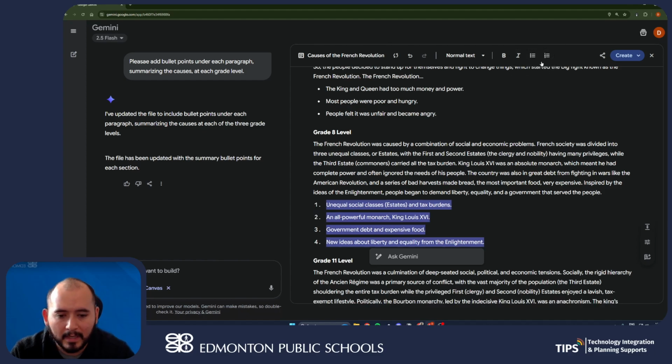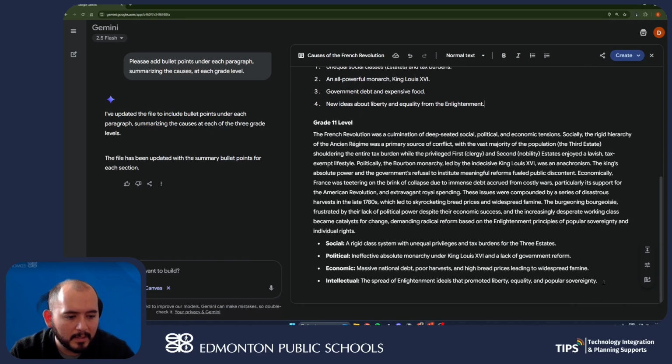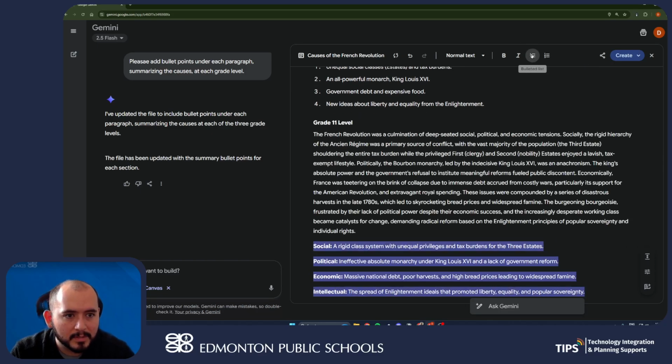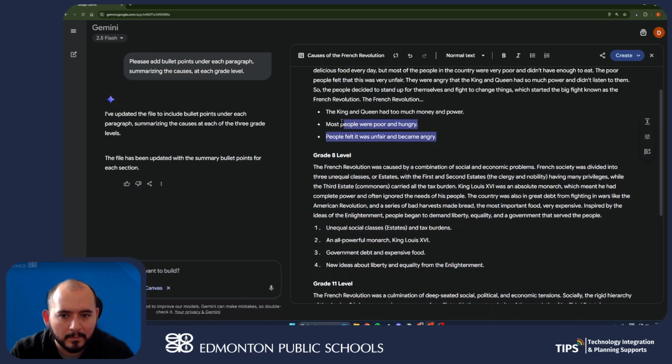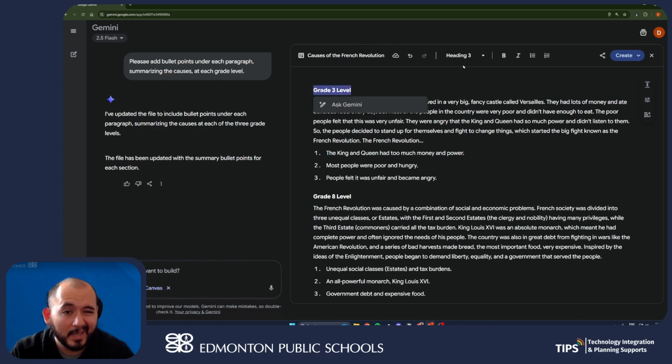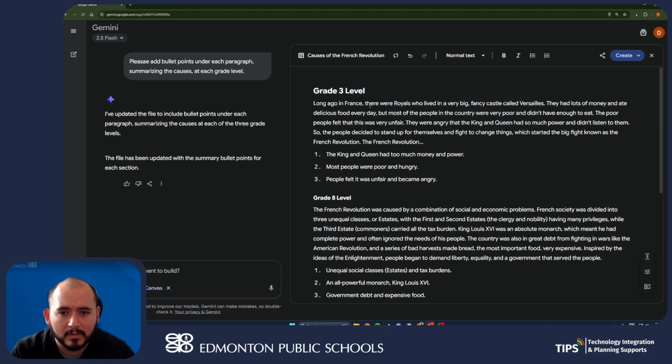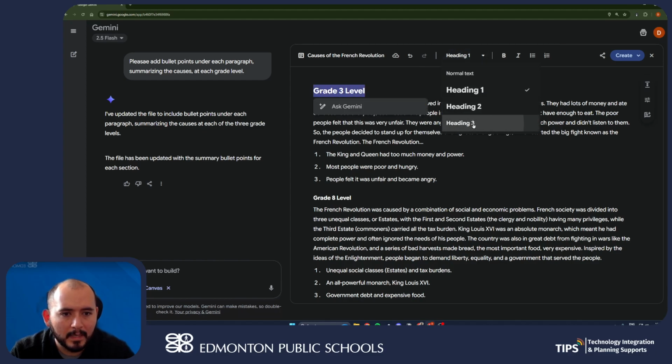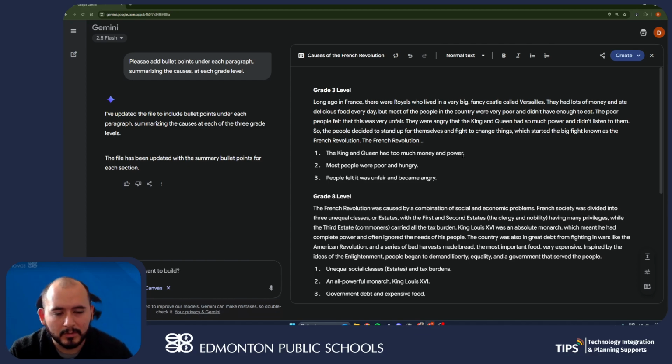I can just go ahead and edit that stuff up here. Maybe a numbered list makes a little bit more sense for me, and so that's what I'm going to do here. I can also change the heading or the text style over here. So we're using heading 3. Maybe I want this to be a little bit bigger. I'm going to use heading 1, or go back to heading 3, change into normal text to whatever I want that to look like.